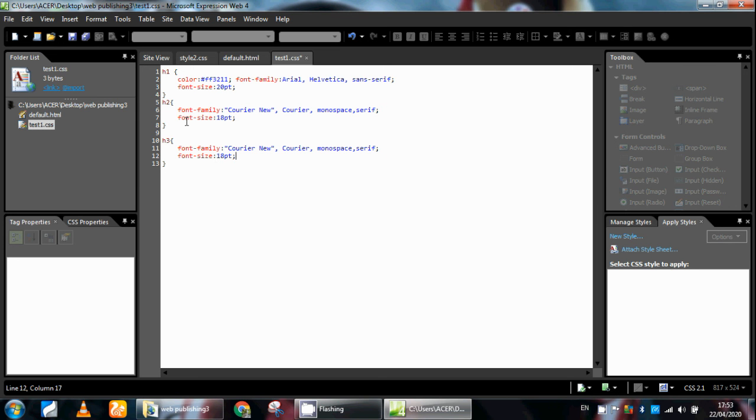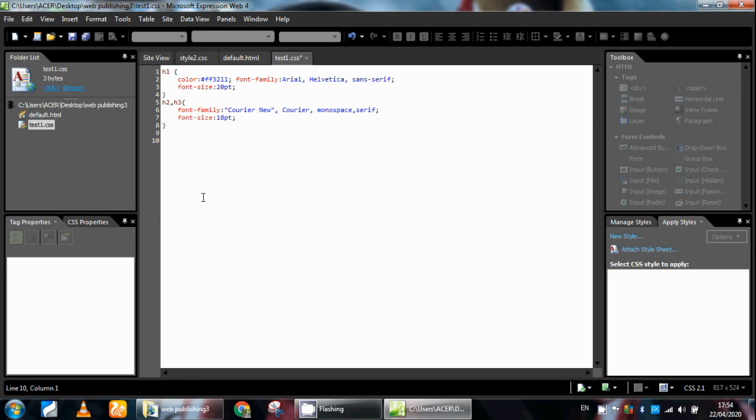Now, what I can do is, instead of having to write the h2 tag and assign the same CSS property, and do the h3 tag and assign the CSS property, this here is not efficient in CSS. There's a more efficient way of doing it. I can simply come and say h2 tag here, put a comma and put the h3 tag there. Okay, and then I can delete this one.